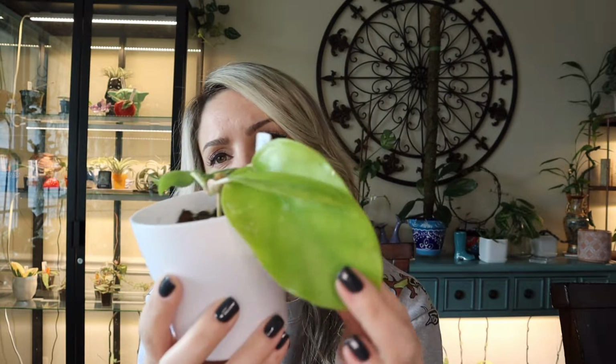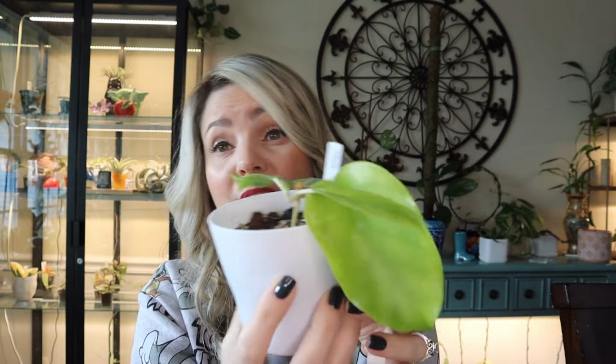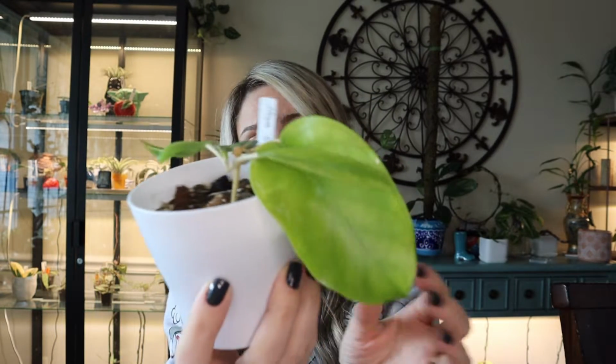It feels kind of rubbery, I guess, but originally I thought this Hoya was more neon-y in color, and I don't think it is. I mean, it could be if you give it too much light, I guess, but this is what it looks like. This is Hoya SP 536.